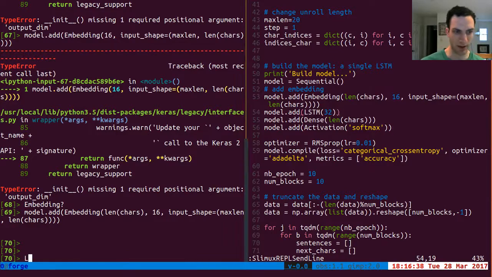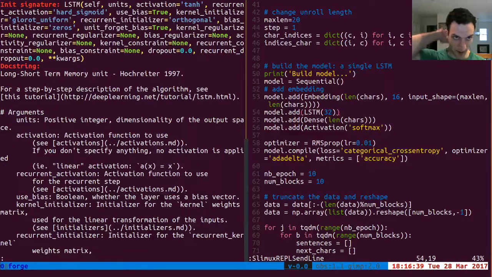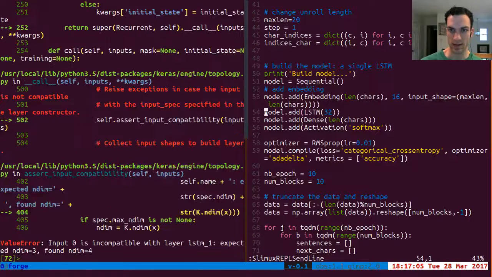Then we get to the long short-term memory cells, the actual recurrent part of our recurrent neural network. You can have an arbitrary number of units, which is how many values you're computing on the inside that you're going to pass on to the next layer, and some of the information will be passed on to the next time step. I don't think I need to worry about any of this. Oh, dropout's built in? I had no idea. That's super cool. Okay, let's just leave that as is.